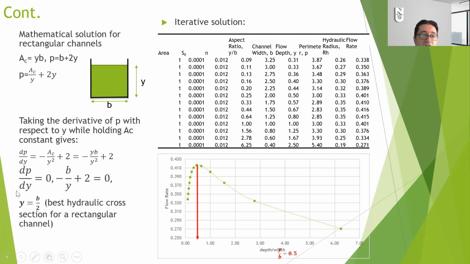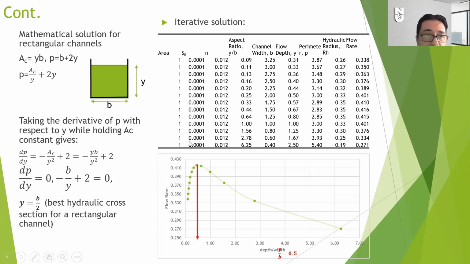And for a rectangular channel, it is y is equal to b over 2, okay? And it is a kind of proof that this is the best solution, numerical proof on the right side and mathematical proof on the left side. Okay, do we have any question on how we are finding the best cross section? The whole idea is that, again, I am repeating, think of this logic. We are assuming that if we keep the area constant, minimizing the perimeter will always give us the best possible flow rate with optimum energy loss, okay? So this is our target. Any questions, please?